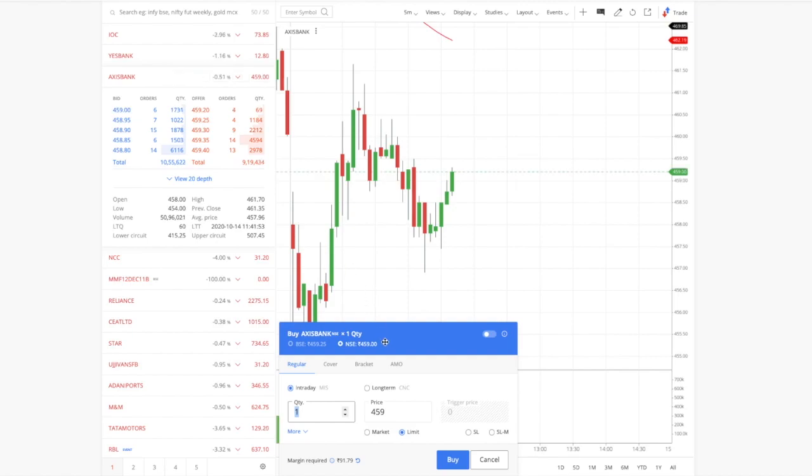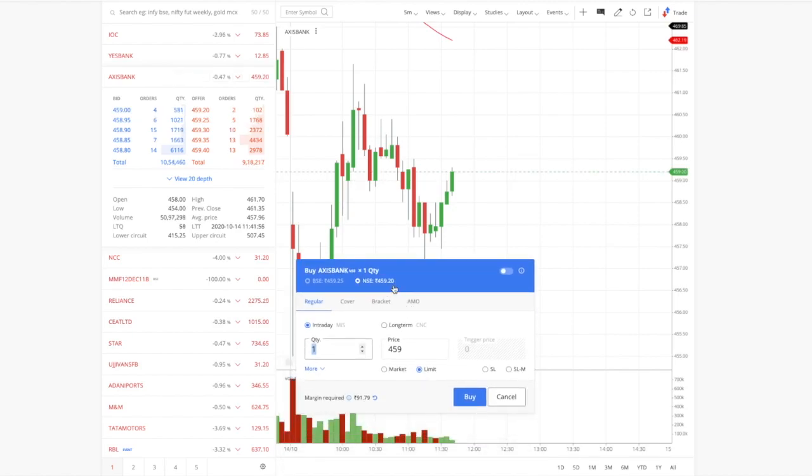Now let's say that I want to buy this stock. Currently the price is 459.2. In the earlier example, we bought the stock at market price. That means whatever was the market price existing at that point of time, we were ready to purchase it. That is why we used a market order. Now let's think about a case where you are interested in purchasing it only once the price falls below your desired level, the desired price you're looking for.